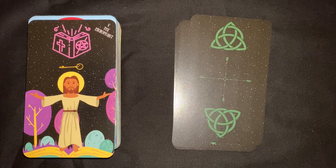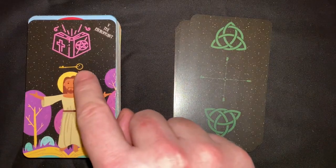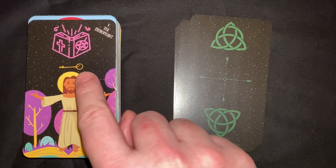But I really have come to terms with that over the years, and I don't necessarily not believe in Jesus. I believe that there's a very good chance that he was real, but not necessarily in the way that history has recorded him. I like to think of Jesus as maybe one of the early witches, which is how I wanted to show him in this card. You see, he has the key of knowledge to unlock the knowledge of the universe above his head.